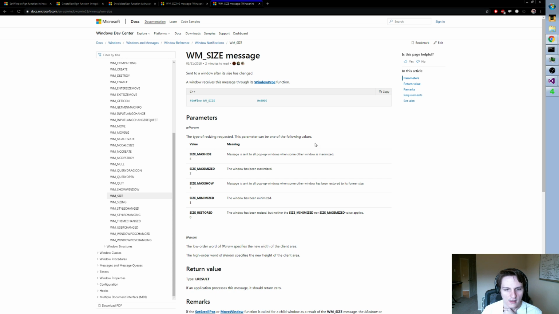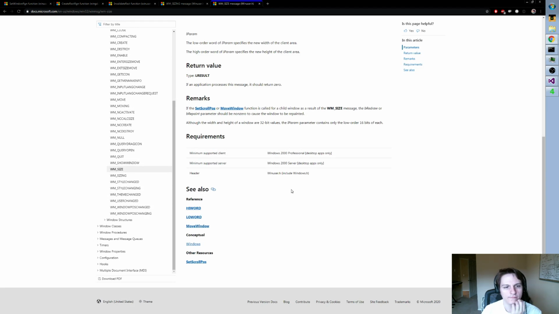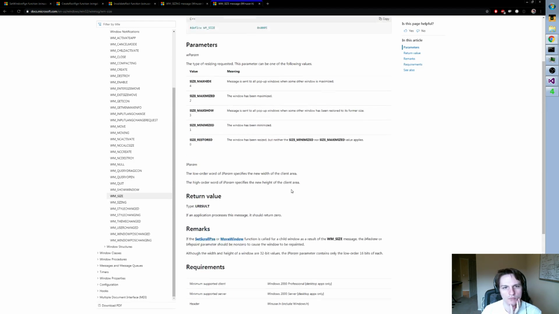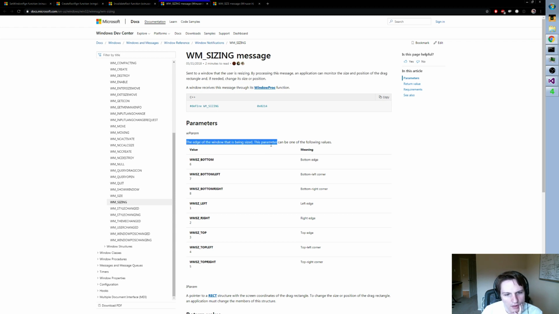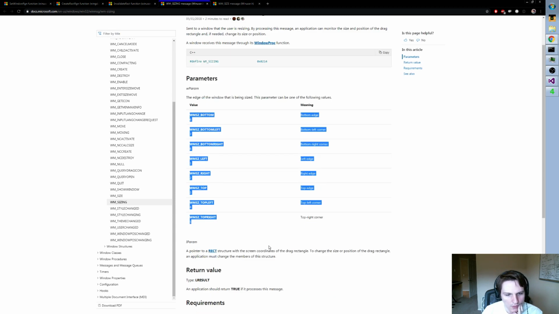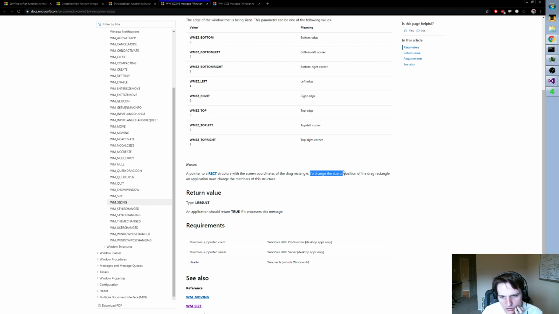So I guess this finalizes it, or anything that changes it, even if it isn't a resize by the user. Can send a size here, and this is the ongoing process. This tells me what side of the window has been grabbed. Okay. Screen coordinates of the drag rectangle to change the size of. Okay, so this lets you read and even modify the new size. Okay.